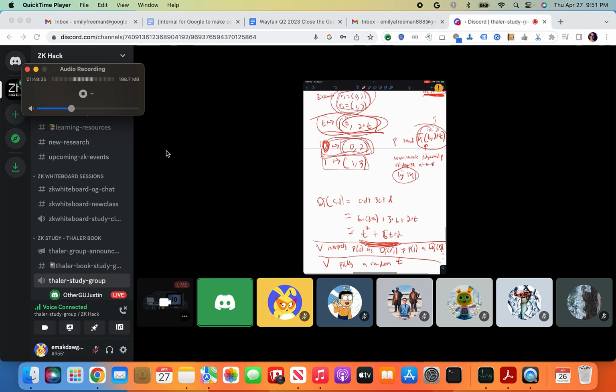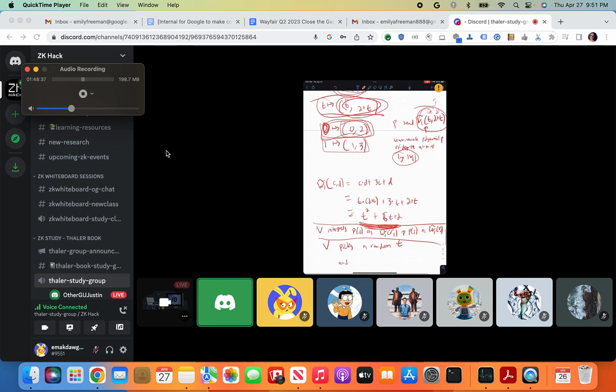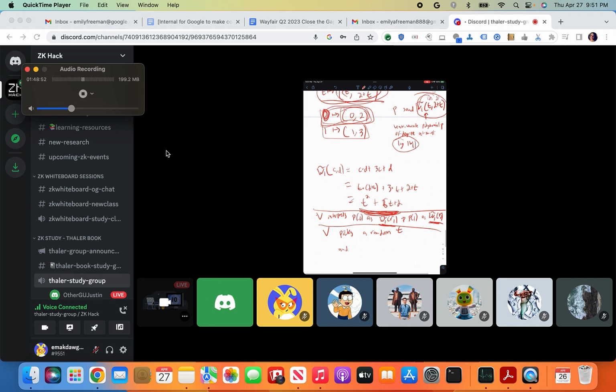So by demanding that the prover send W1 twiddle restricted to this line that passes through R1 and R2, the prover inherently has to make a claim as to W1 twiddle's value at R1 and at R2. Okay, and then finally, the verifier picks a random other point on the line, which is equivalent to picking a random T from the field.